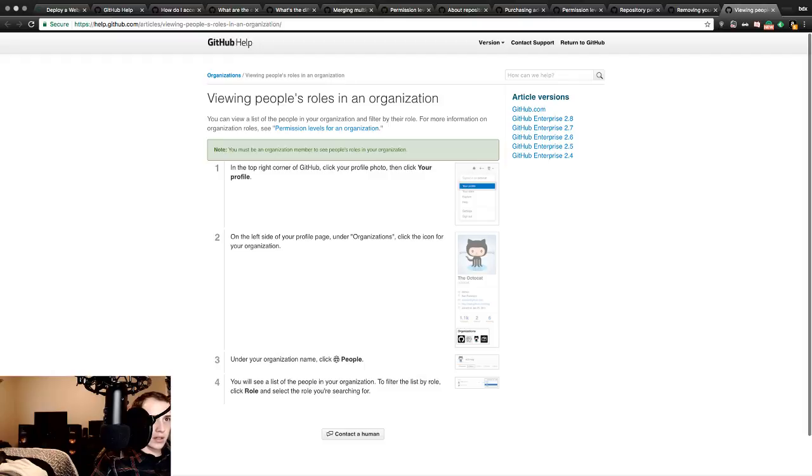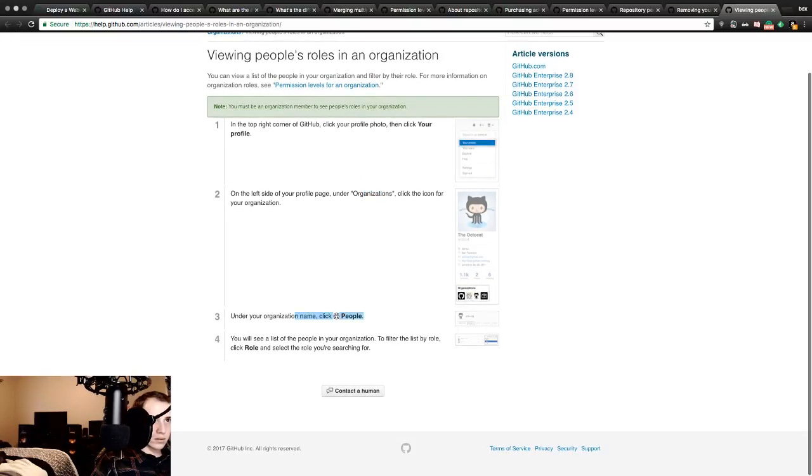Viewing people's roles in an organization. Note, you must be an organization member to see people's roles in your organization. You can create a list of people, blah, blah, blah, filter by their roles, cool. Really just focusing on Steven, but if I ever need to collaborate with people, I know where and how I can do that. Your profile. On the left side of your page, under organizations, click the icon, your organization name, click people.